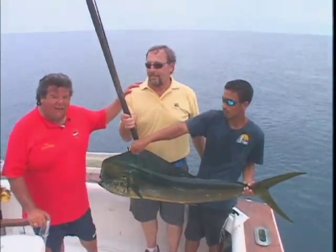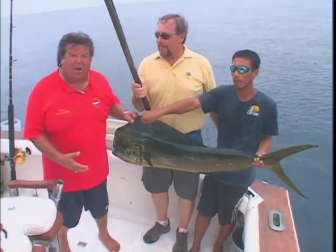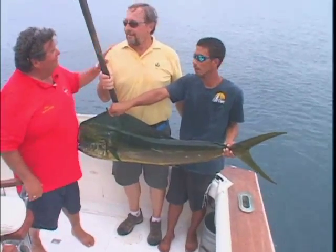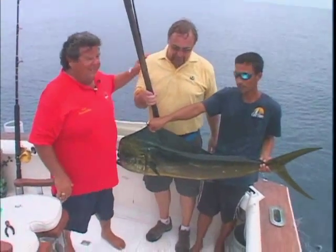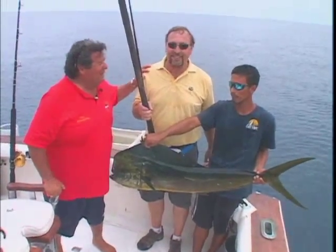Okay, this is Randy's very first Dorado. In Hawaii, they're called mahi-mahi. In Florida, they call them dolphin fish. It's a delicious fish, great fish to catch. Nice trophy, man. Thank you. We lost about 9 little ones and finally got the big one. That's a nice quality fish. And great trip. How are you liking it so far down here? This is awesome. Yeah, a little bit different than those rainbow trout you're used to.